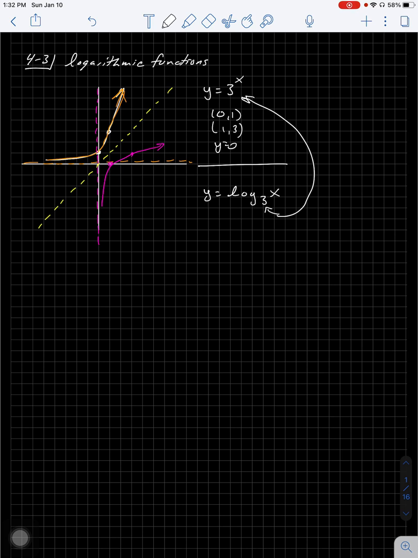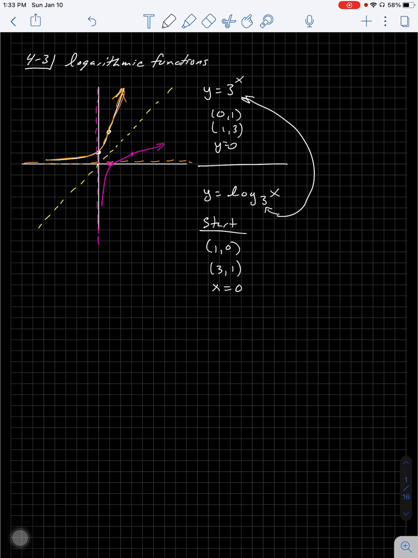So how do you find inverses of functions? Well, you switch your x and y and solve, right? So if the x and y values switch, then that means that all of your starting values, x and y, also switch. So for a logarithm, the start values, instead of (0, 1), they're going to be (1, 0). Instead of, in this case, (1, 3), it's going to be (3, 1). And instead of an asymptote at y equals 0, it's going to be an asymptote at x equals 0. Now, it's really easy to get these mixed up because they're the same points, only flip-flopped.